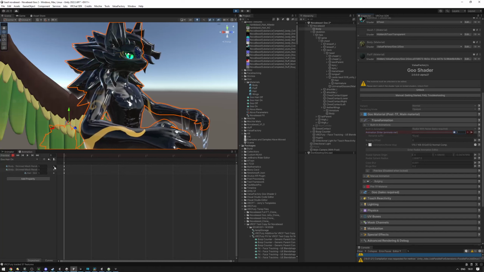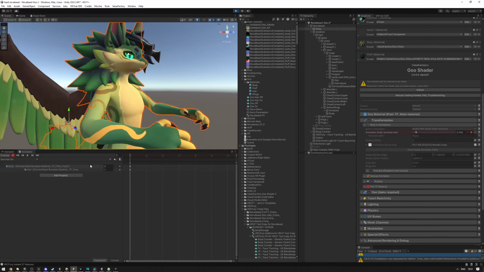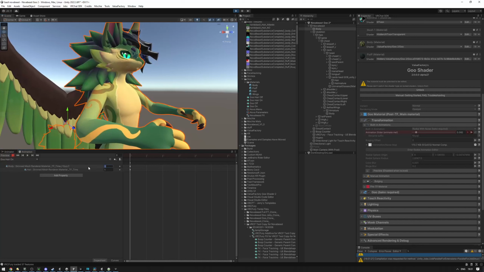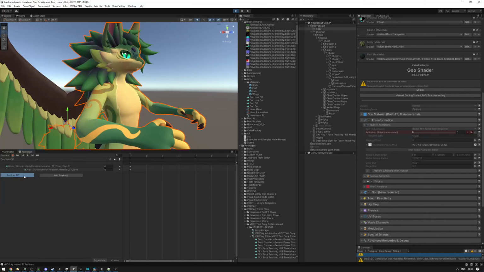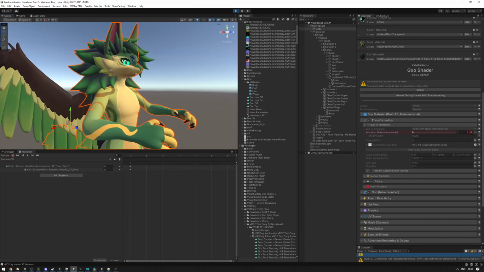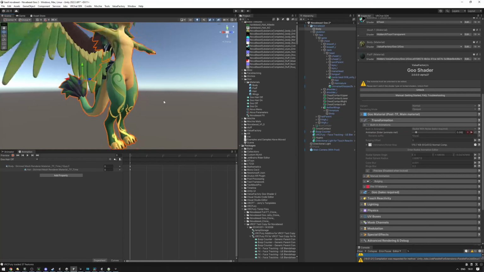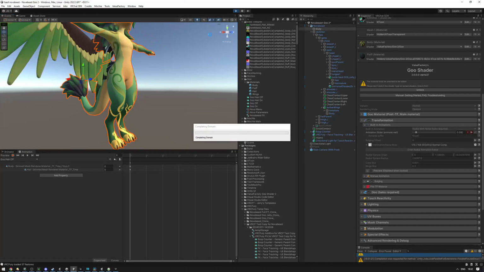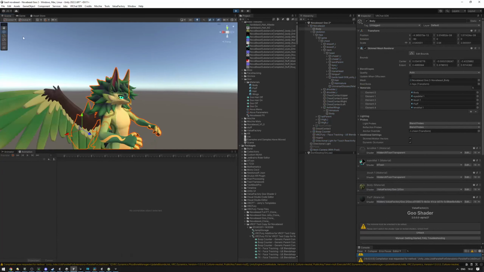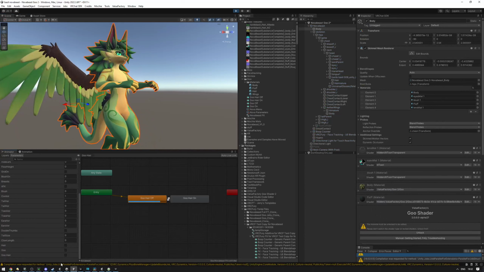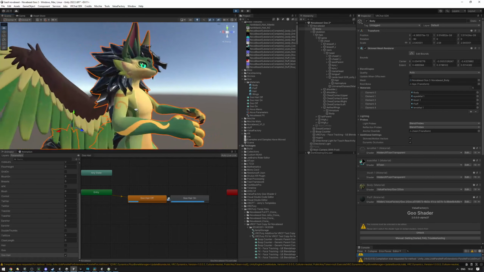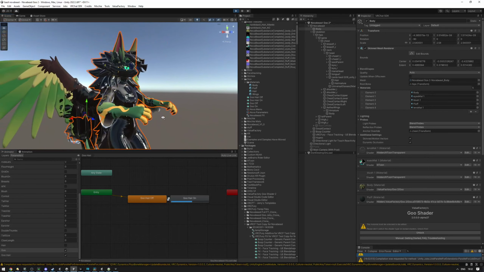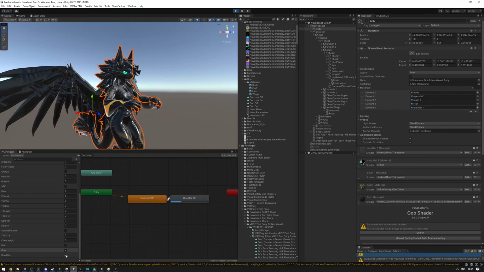Cool. There we go. Now we'll also remove that on the goo on and set that to 1. There we go. Okay, goo off, goo on. Awesome. And now if we toggle between the two, well, there's some jank with animator stuff, so it's not best to preview this when we've animated it. It's best to start afresh with a new play mode, kind of restart the play mode, and then look at our new animation. And as you can see, the goo material is animating independently from the body material. Just like that. That's exactly what we wanted.